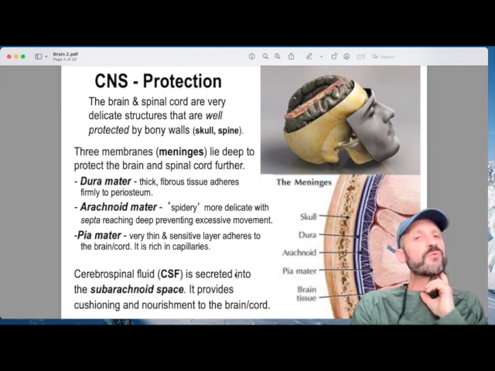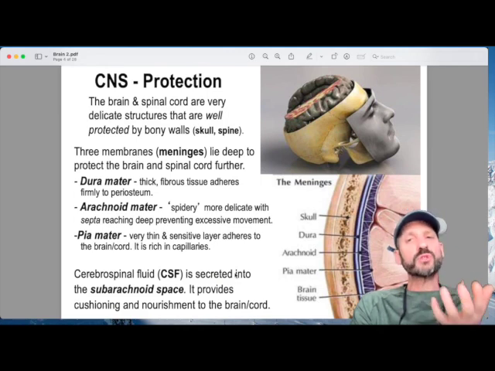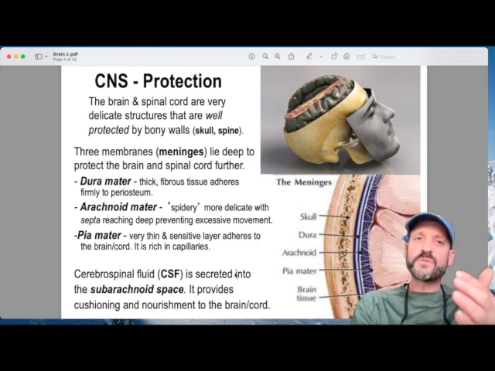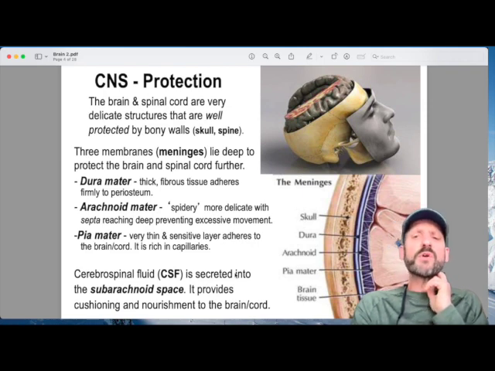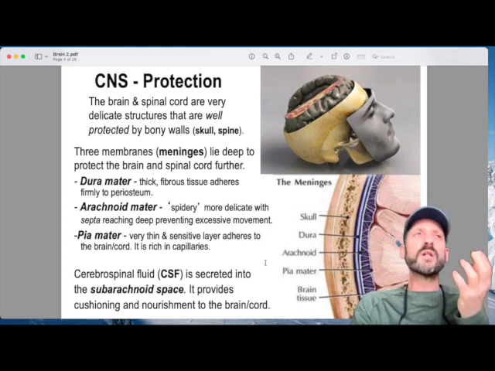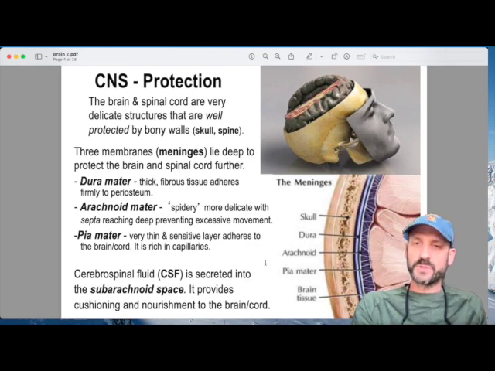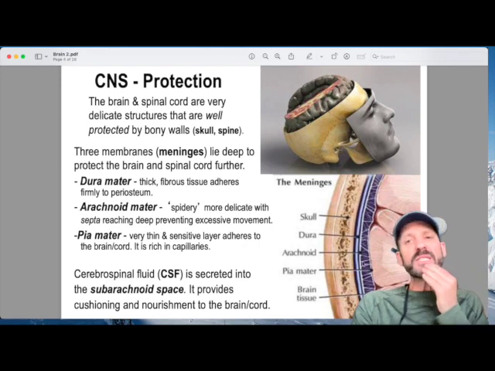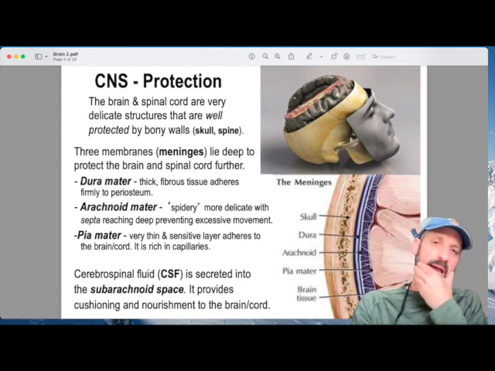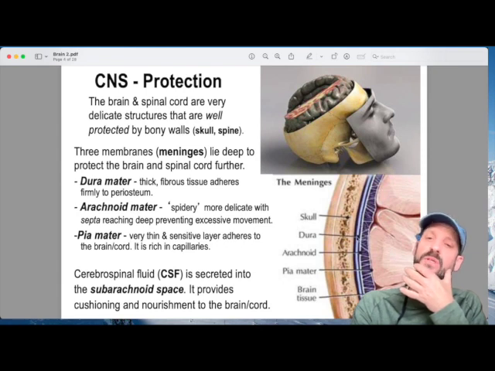And then when we get through it, we start some discussion on the protection of the brain, and the spinal cord too. These protections go for both the brain and the spinal cord, because the brain is very, very delicate. It's very soft. If you hold a live brain in your hand, it will collapse. You need to have it be in liquid. It needs to be weightless, and the body creates that weightless situation by having multiple protective layers, one right on top of it, and then a gap, and then a couple more layers.